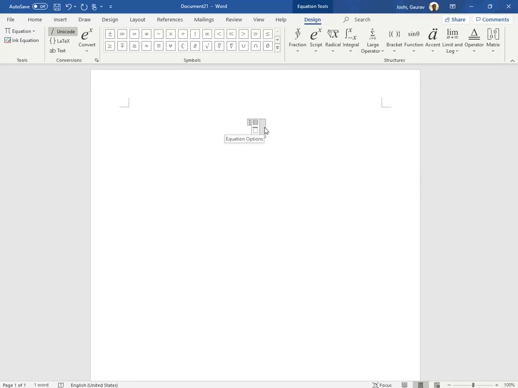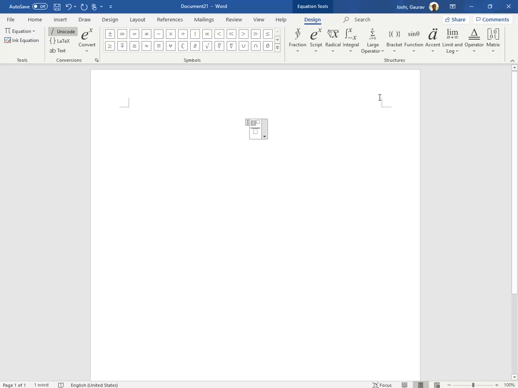Click on the first part and I type x power square, so it becomes x square. Another way of doing it is, let's delete this one.